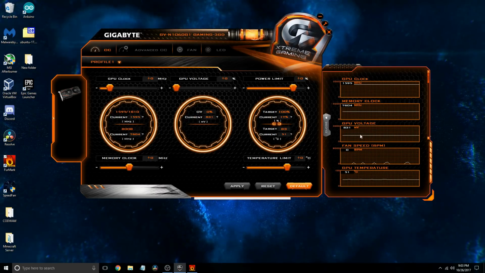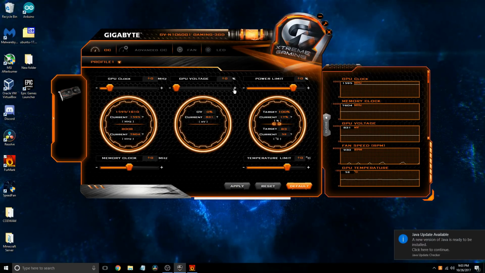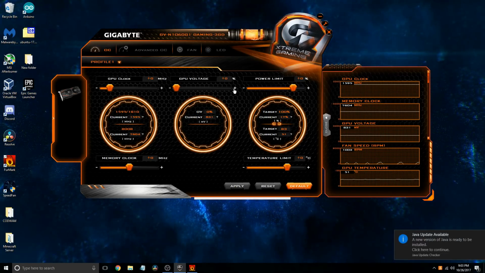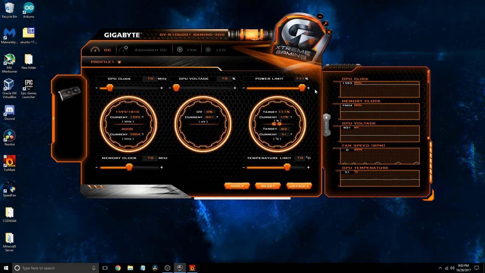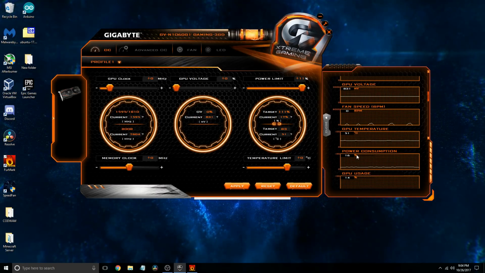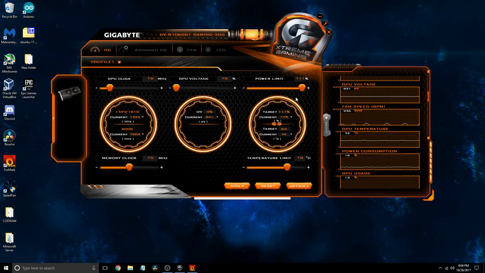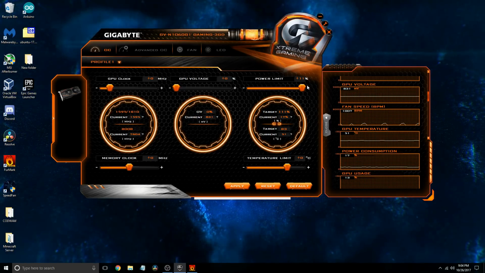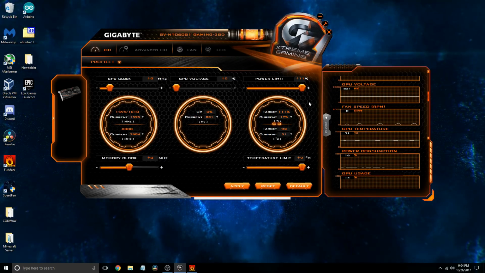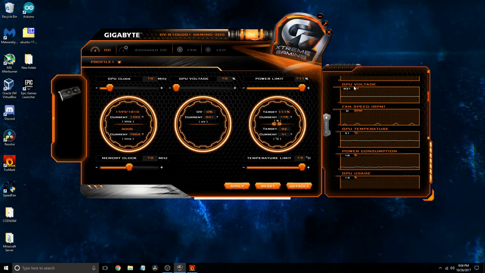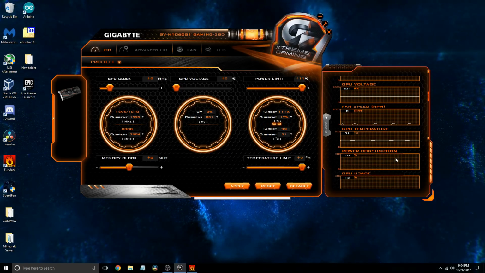Your GPU voltage is shown here, but this will increase the constant power, instead of the max power limit, so I want that to be clear. If you need to increase your power limit, you can turn this up. That'll be shown here. If this is reaching 100% with your overclocks, and your overclocks are completely stable, you can feel free to turn this up. It only goes to 11, no higher. And then your temperature limit, I just had to reset it for this video. Then you can click apply to apply your overclock, but we're not going to do that quite yet.